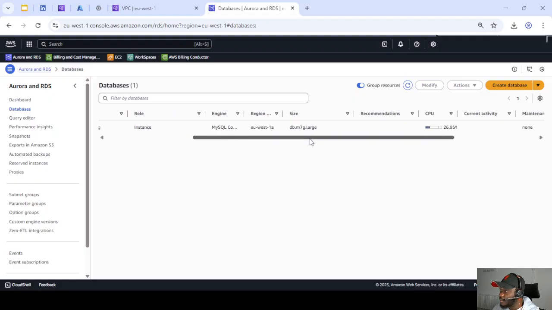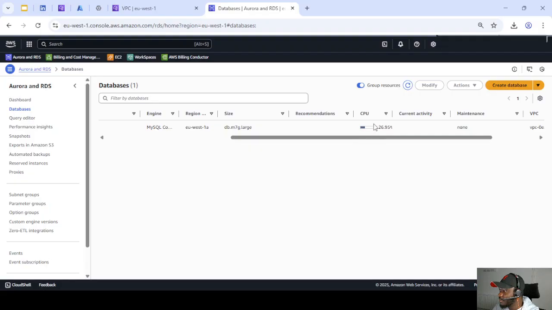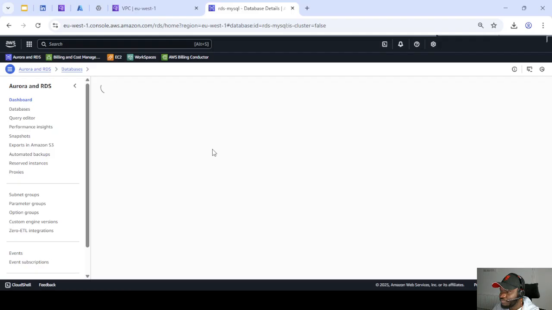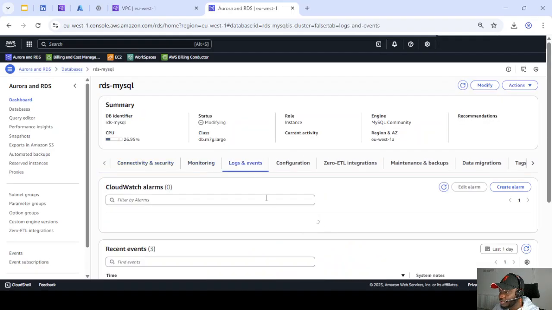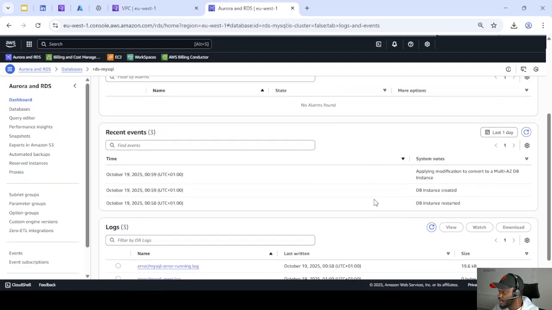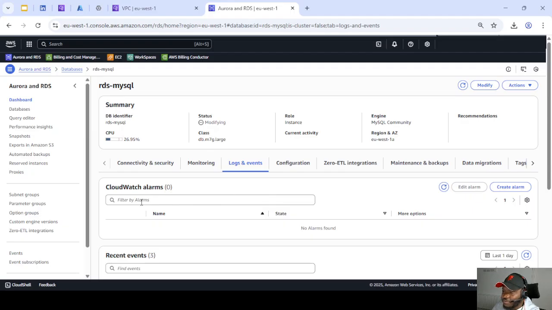The instance is in modifying state. You can see CPU 26%. We can check logs, see some events, see how it's been created, DB created, apply modifications, and so on and so forth, right? Let's wait for our RDS instance to be available as well as the Bastion host. Then we can do some authentication.